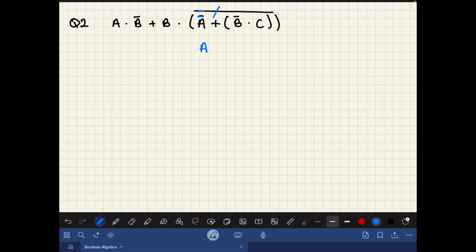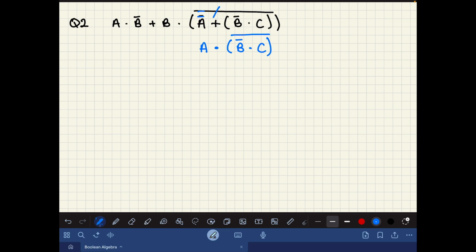Now we're going to change the operator from an OR to an AND. We'll keep our brackets, and we have not B and C. Now that will have a bar running across the top.